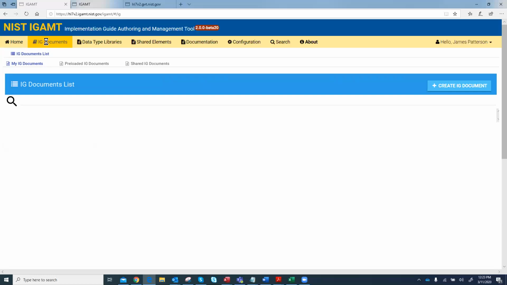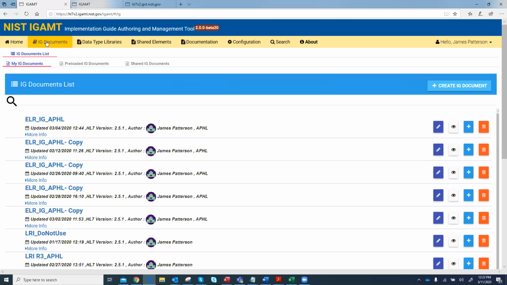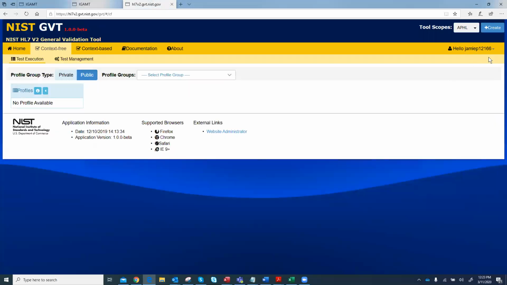well, in this case, this is the authoring process. I'll show you this ultimately first. This is something that you most likely wouldn't need to do unless you were actually authoring documents. The whole point of this tool is to author these guides to export to the general validation tool, the GVT, which is located here. Again, this is open source.